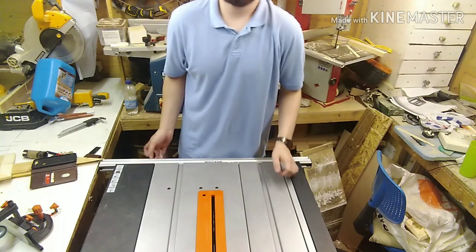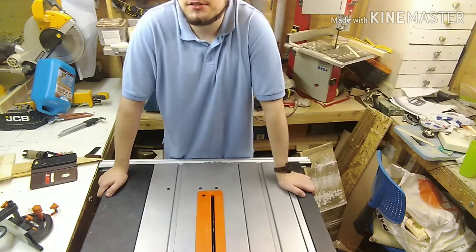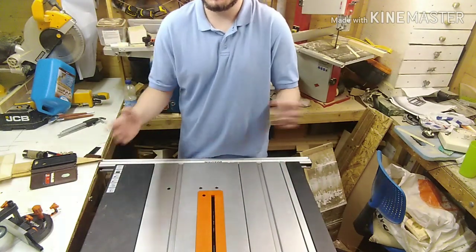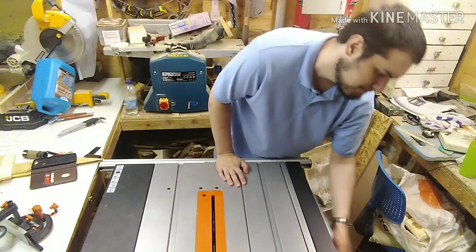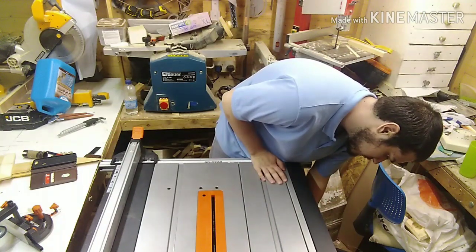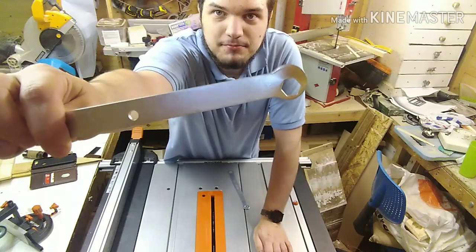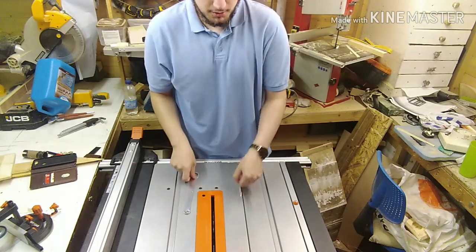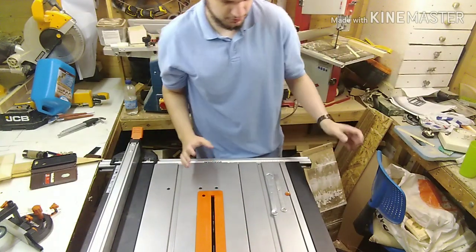Now for the Evolution saw — this is a different day, I had so much on yesterday. The things I don't like with this saw: first, a small thing — if you look at the spanner it's nowhere near the center, so when you're trying to adjust the riving knife it's way off. On the Clark the spanner is in the center, so that's one thing that annoys me about the Evolution.